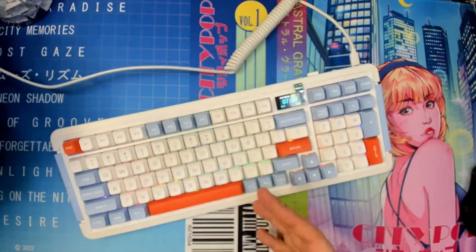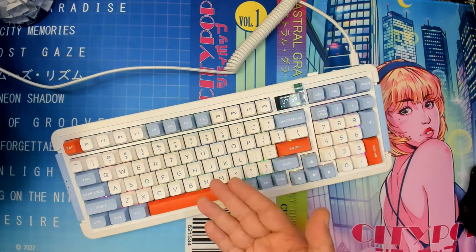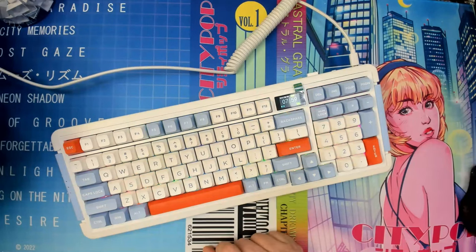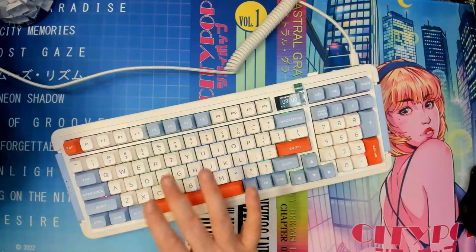Anyway, what do you guys think of it? I know a lot of this is about preference, and it's very subjective, but what do you guys think of the feature set? This is an under $100 keyboard, comes with a PC plate, comes with Gateron G Pros, comes with a decent set of keycaps with a few extras, as well as a few extra switches, comes with a programmable TFT, not an OLED, but a TFT LCD screen. It's wireless, 6,000 milliamp hour battery. It's pretty good.